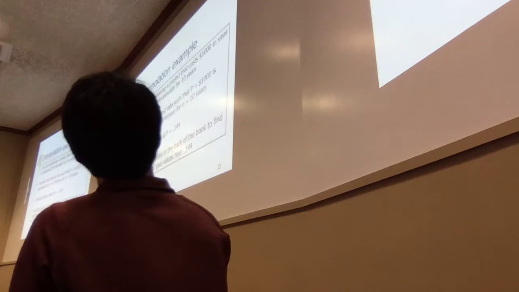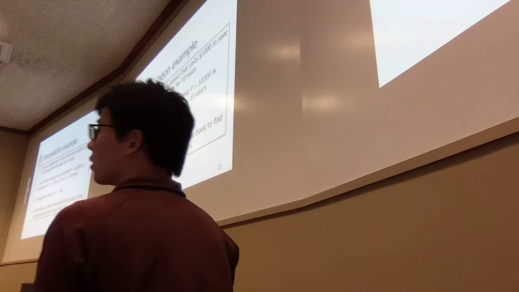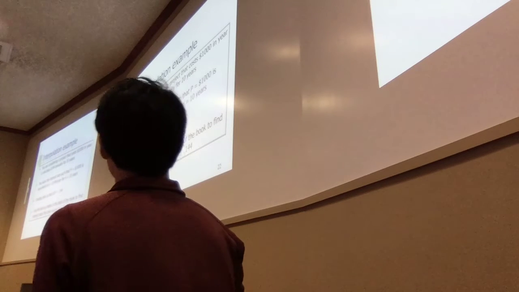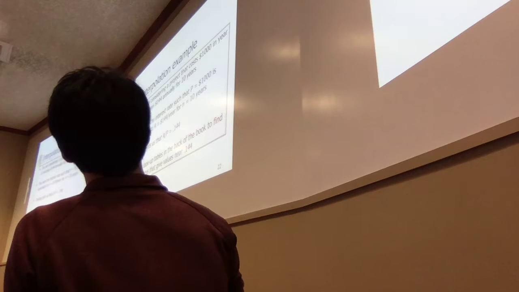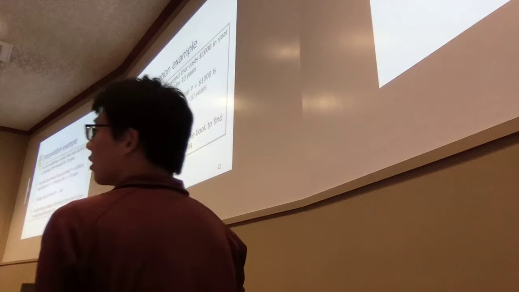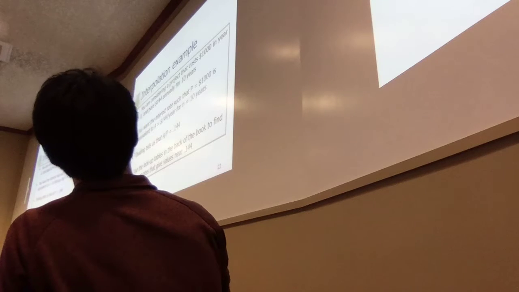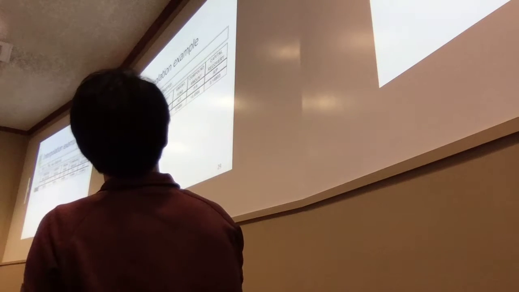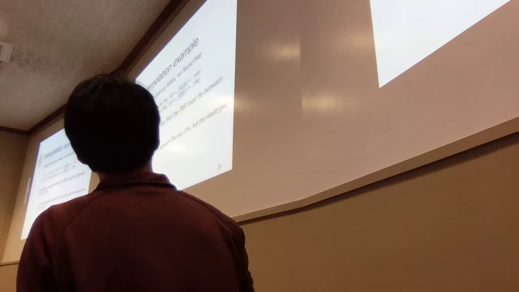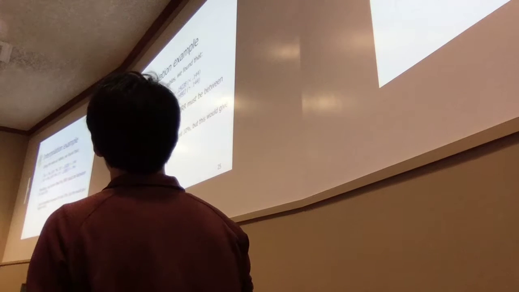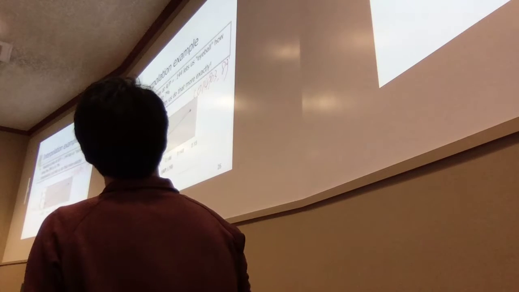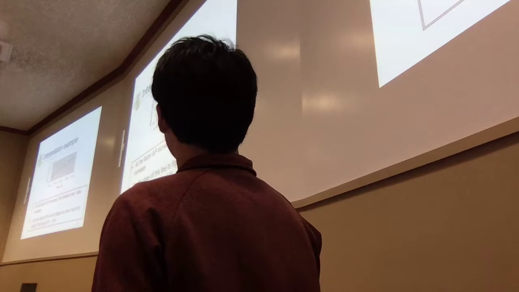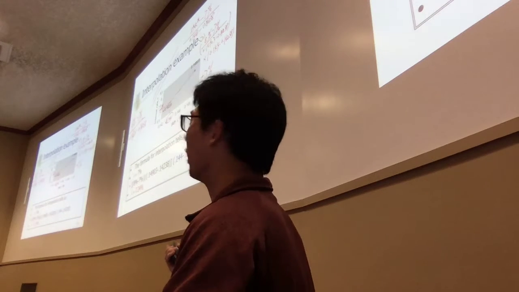I'll just review this process. First, you want to know exactly what kind of situation you are in. And we use A over P to approximately say the IRR we want to get. And then we go to the book, the tables, to find the nearest value for this target value, which is 0.144. And when we find one ratio that's lower than the target value, and one ratio that's larger than the target value, we also want to find the closest percent to narrow the errors. And then we draw the map to get an intuition of how much the IRR should be. And then we use linear interpolation to get the value of IRR.